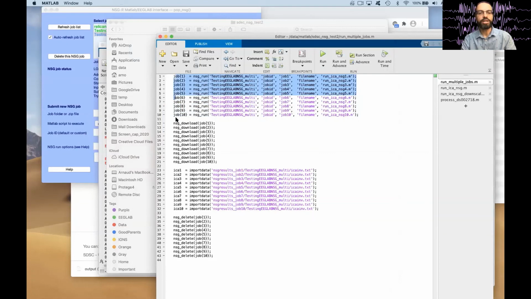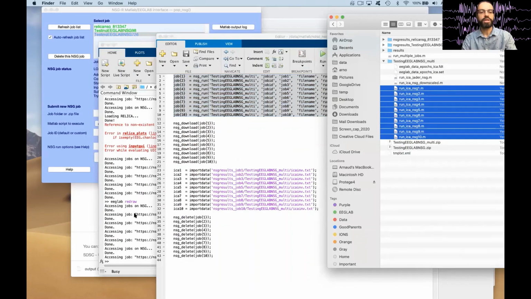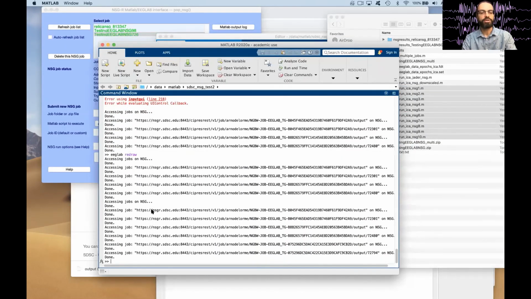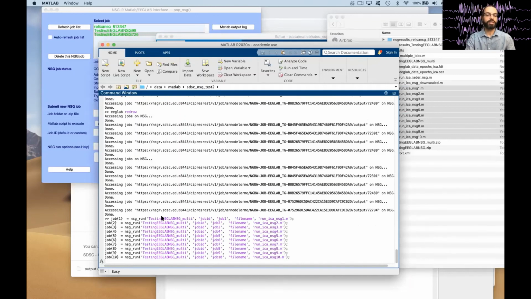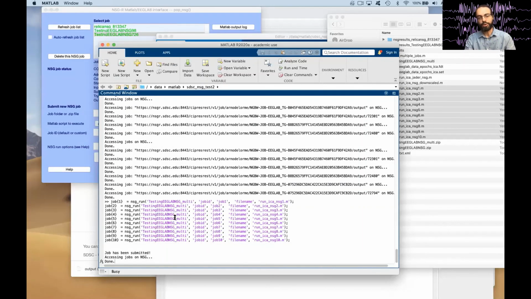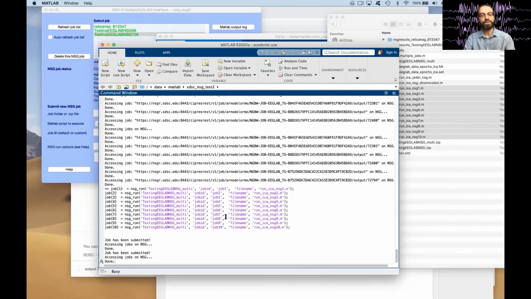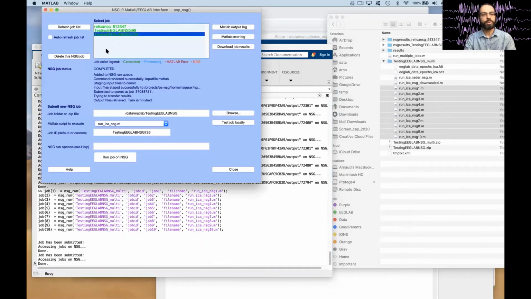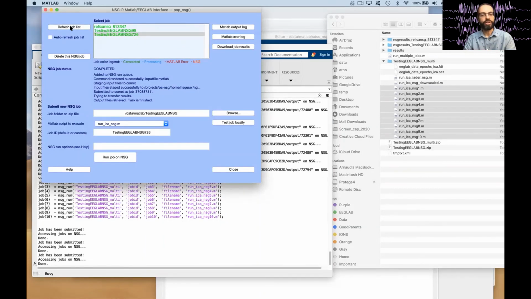And here I use NSG run to submit 10 jobs to NSG. So I'm going to do that. I'm going to copy this, copy and paste on the command line. So it just takes the folder, it gives a job ID, and the file name to run. So every time it's the same folder. So you see one job was submitted, and it's going to take some time to submit them all. It takes about 1 minute to submit them all. And we'll see them appearing right here because we're using the same interface. We can refresh the job list here, and it would show them being added in real time.